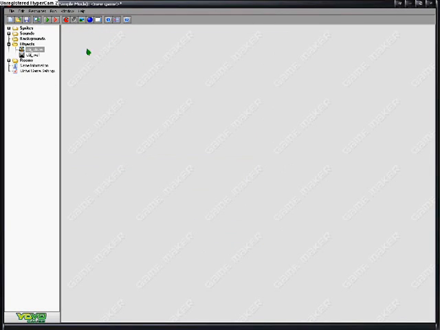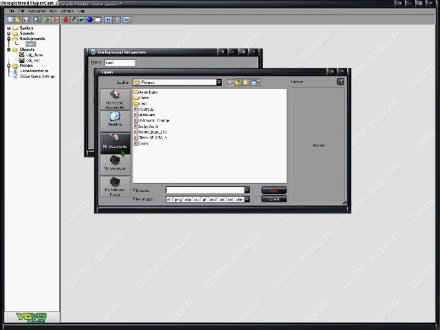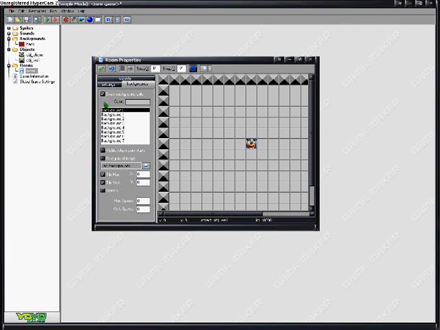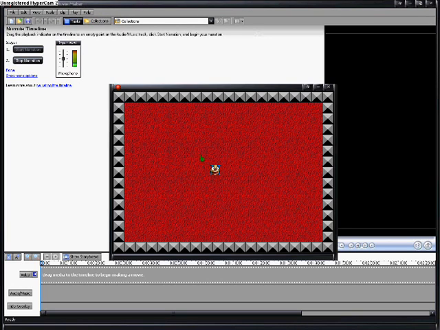Well, that's about it. Now you've got a simple game. And if you want to do other stuff, like add backgrounds, you can just add a background the same way you do anything else. It's also included with the packet from this tutorial. Background. And then to insert the background, you have to go to your room and choose the background. And this would be background 0, back. Now I have a background, and a pretty simple game.